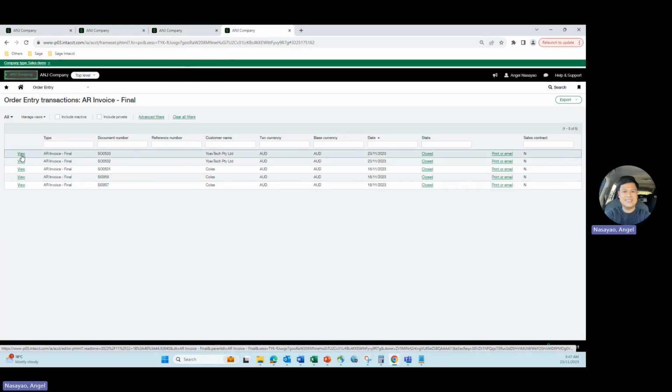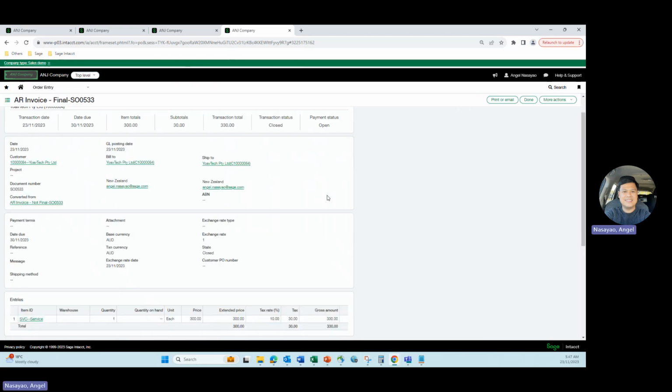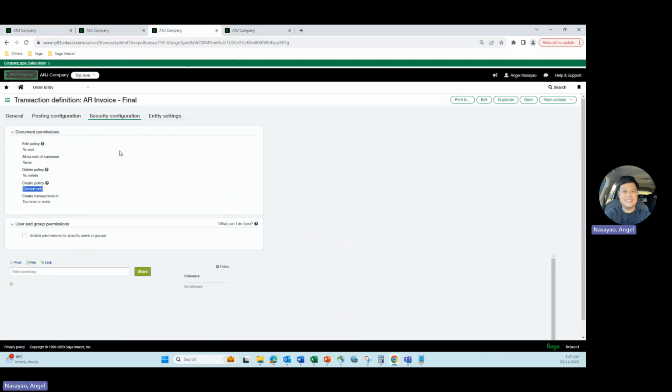So once it has been approved, reviewed internally, posted, or paid, then this shouldn't be editable at all. There's no edit there, and even if you click on view here, there's no edit button. So any user will not be able to edit this at all, because that's what we defined on the transaction definition for the final invoice, right?